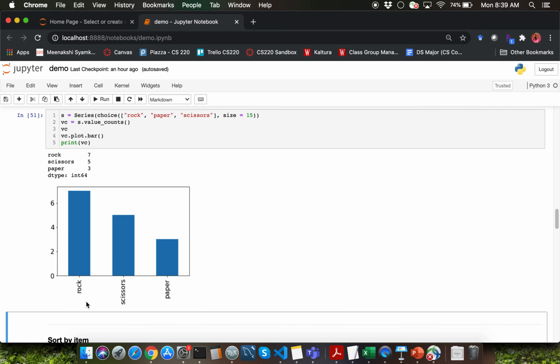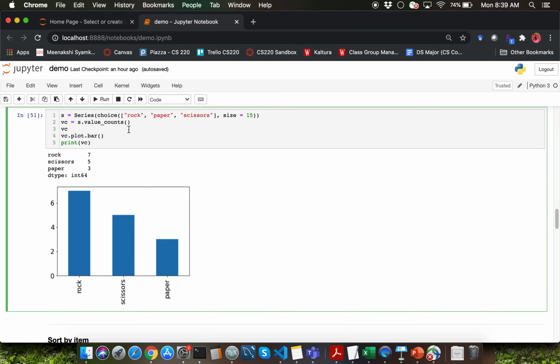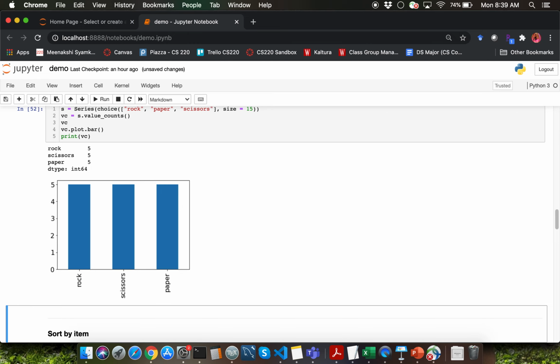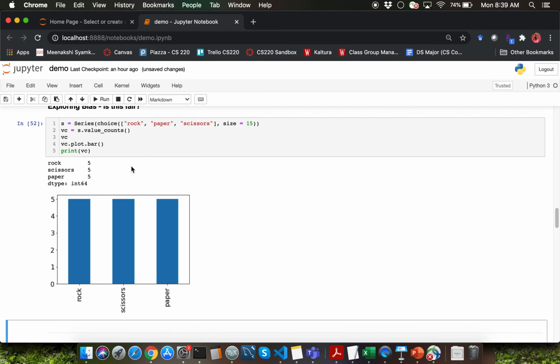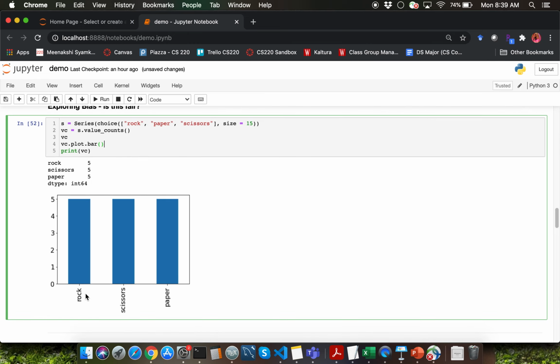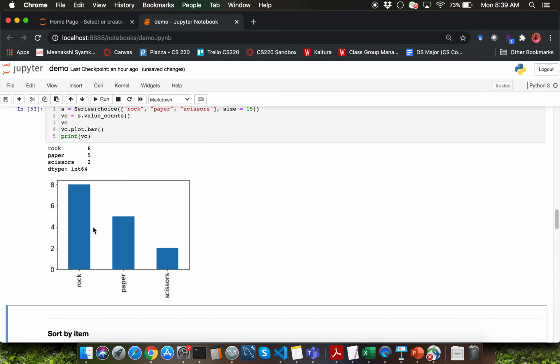So the item itself will change, but the first bar will always be the tallest bar. My apologies for speaking earlier about that. So we are going to have different items every time we run the cell, but the bars themselves will always be in descending order.